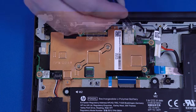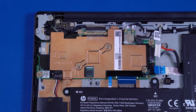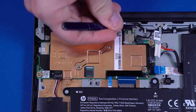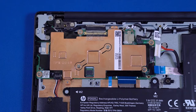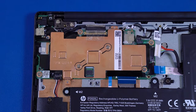Remove the mylar that covers the wireless LAN antenna cables and connectors on the motherboard. Caution: use care when disconnecting the wireless antenna cable from the WLAN module — a damaged cable or connector can degrade performance. Carefully disconnect the wireless LAN antenna cables from the motherboard by grasping the connectors with a small pair of needle-nose pliers or tweezers. Remove the two P1 Phillips-head screws that secure the external connector bracket to the motherboard. Lift the external connector bracket off the alignment pins on the motherboard and remove.